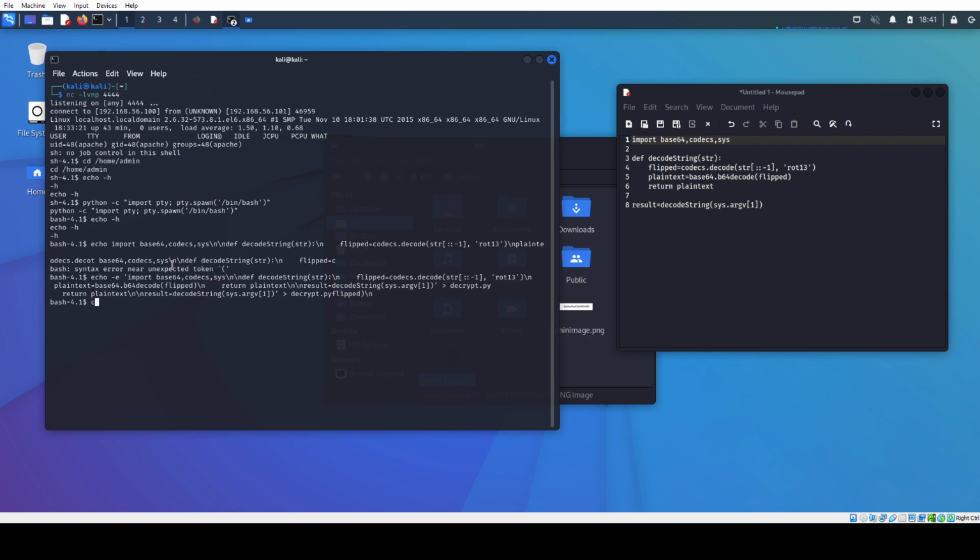Okay. Cat decrypt.py. What the fuck just happened? It screwed me out of my everything. Oh, and I went out of Mozilla. Oh my god, I'm just all over the place right now.